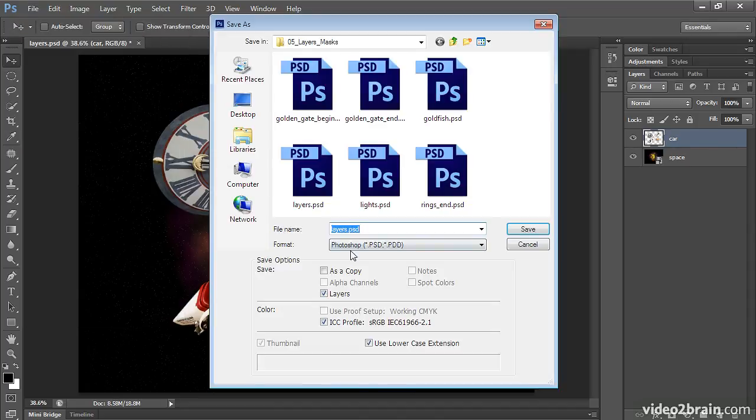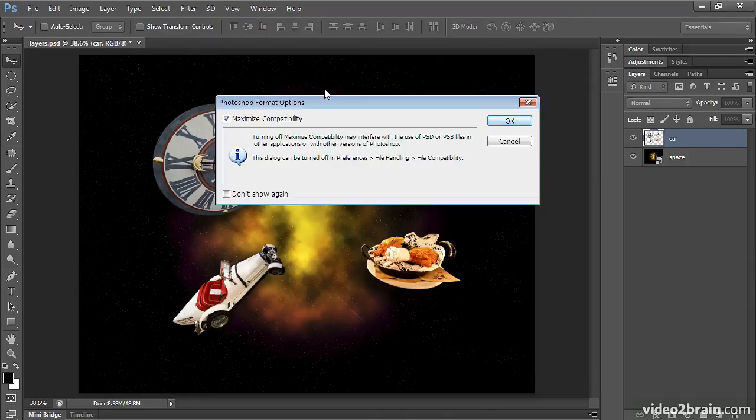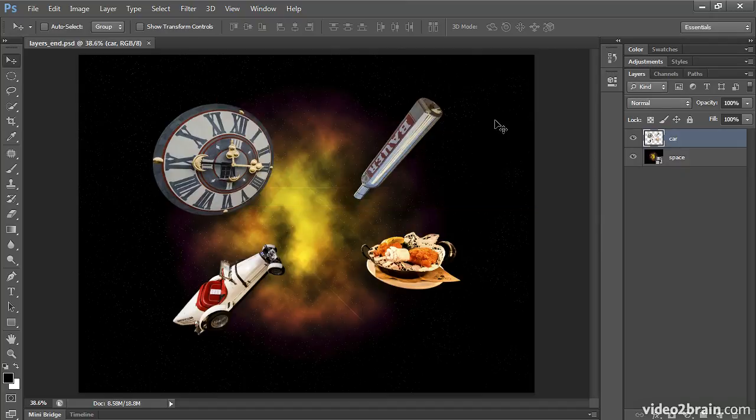I'll do a Save As. I typically add End when I've completed to the end of the file name, and hit Save, and this warning says, would you like this document to be compatible with older versions of Photoshop? I typically will always click OK unless this document never leaves my machine and I'm the only one using Photoshop and I'm on CS6. You can actually save some file size by not maximizing compatibility. But since my images often end up in Illustrator or InDesign, they prefer having the backward compatibility turned on, so I always leave that setting on.